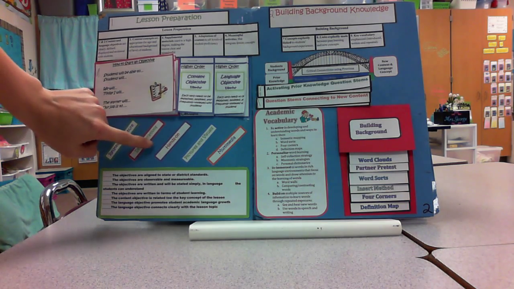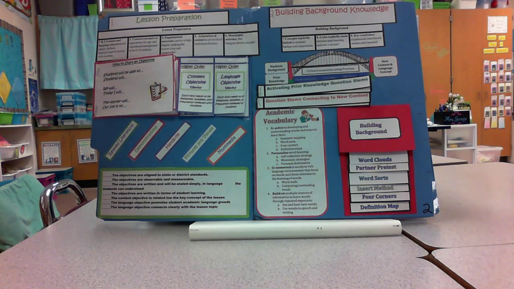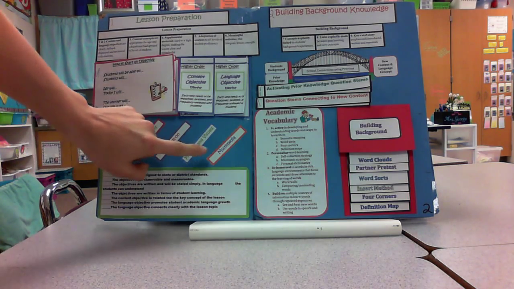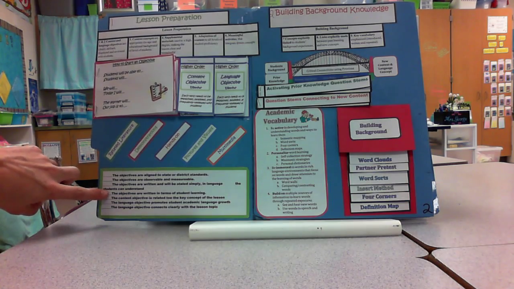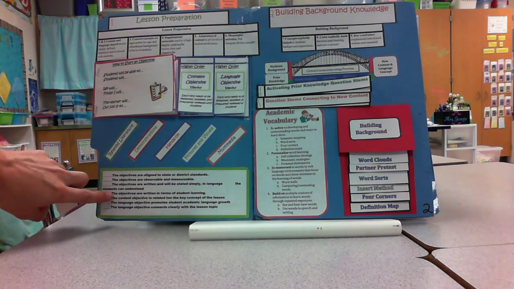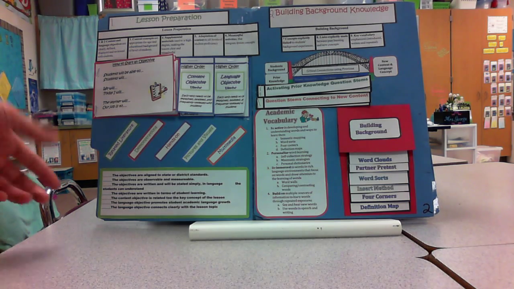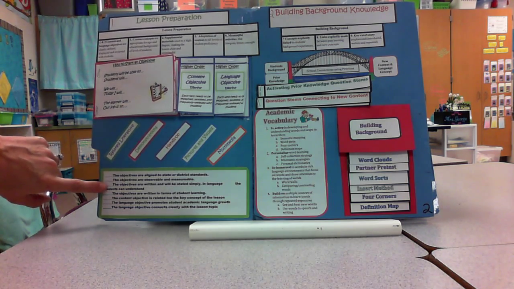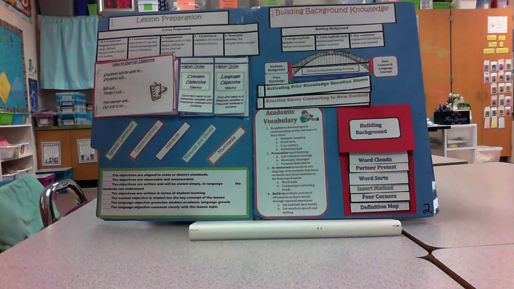These cutouts here are labels that represent meaningful activities that you can integrate into your lessons. So when you're planning, when you're preparing your lesson, you can have these in mind as things you can do. This part is really important. It's a checklist of what needs to be considered when you're implementing a content and language objective in your lesson. You can literally go down this list and check off whether or not you have these things in your lesson. And if you don't, then you can go back and add them.